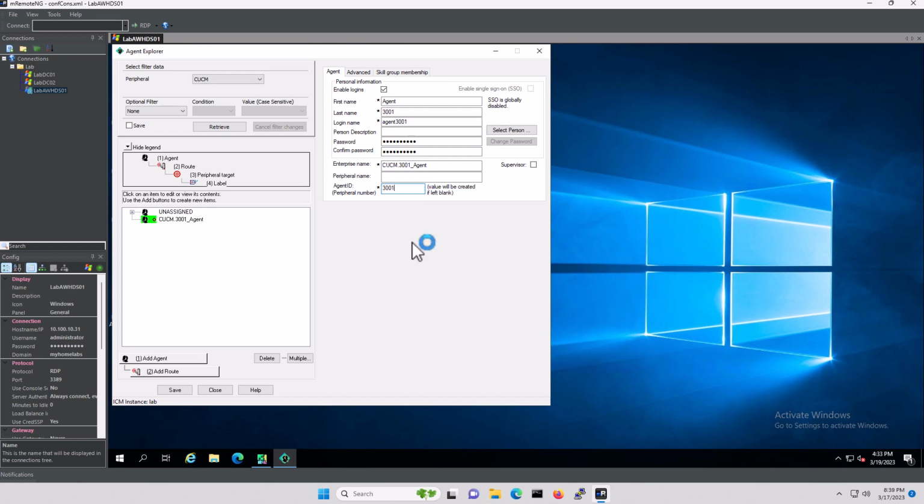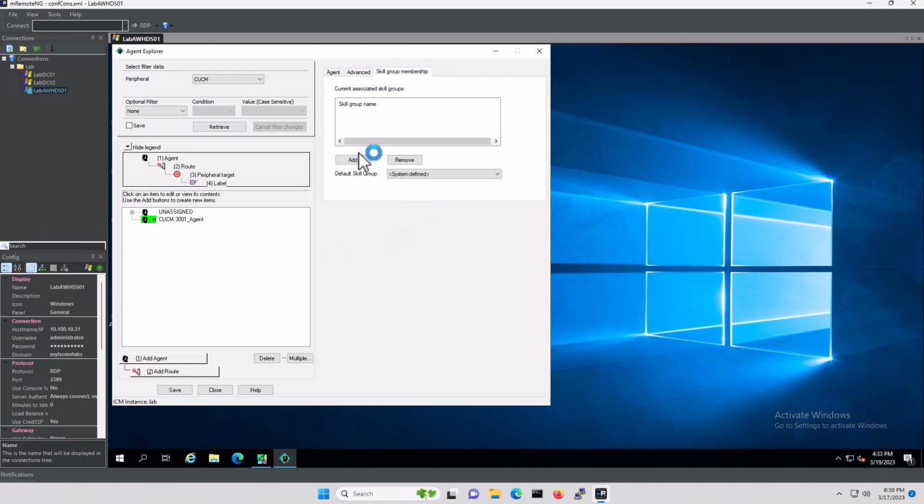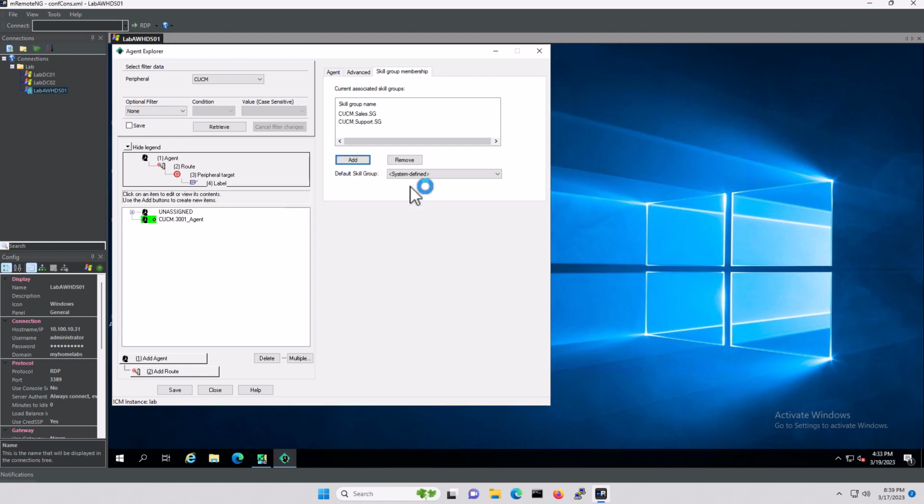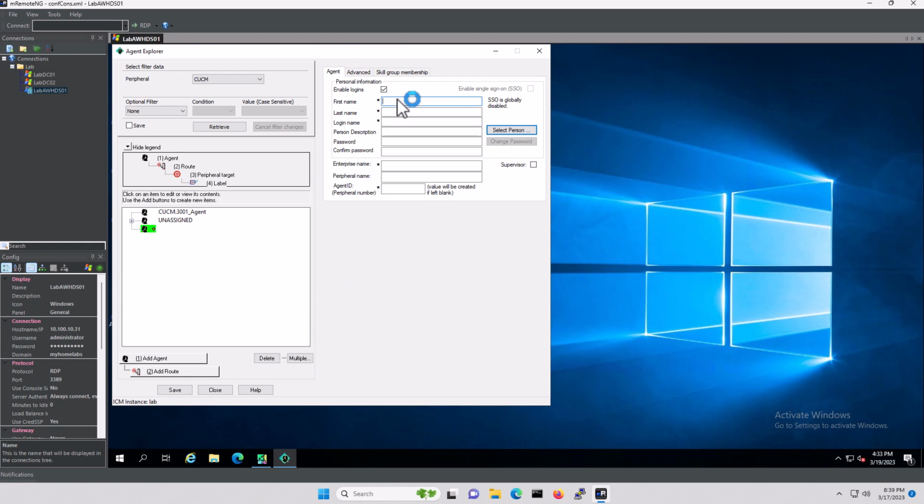And we'll make the agent ID the same as the ID. Then we'll go to skill group membership, click add, we'll add those two skill groups. Save, and we'll go ahead and add the other few agents.